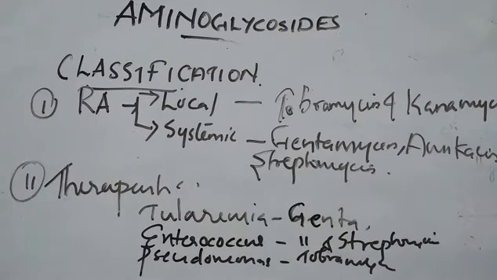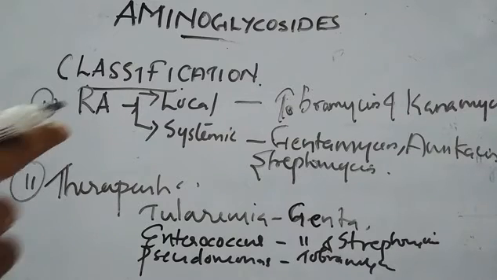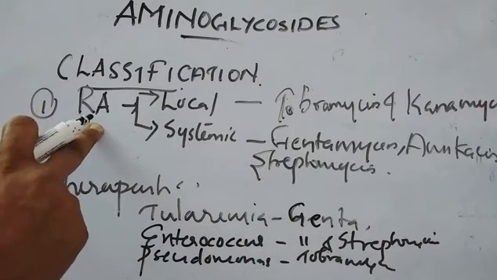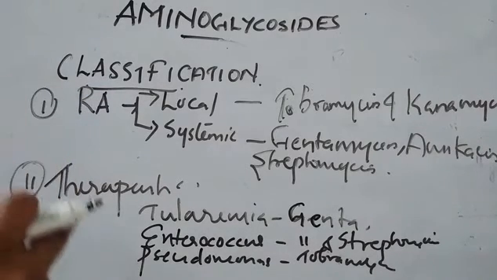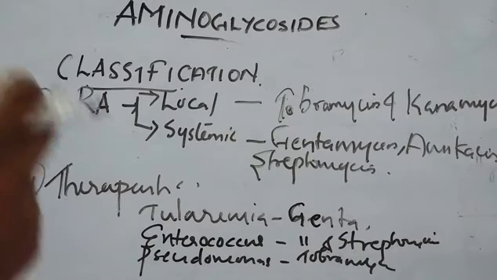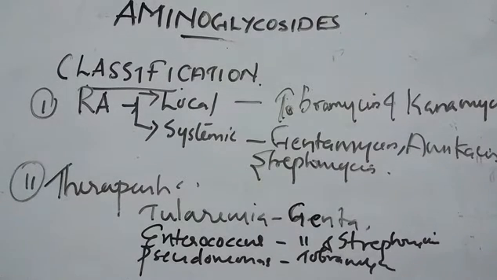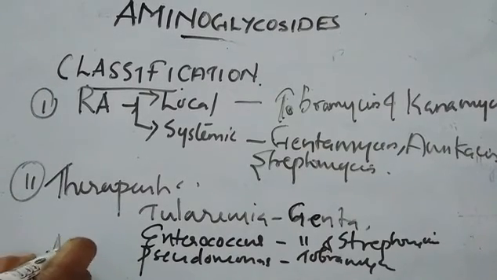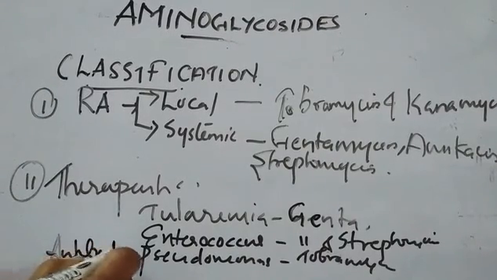So our next part is about classification of aminoglycosides. In the classification, you can see there are various types. That is based on the route of administration, the therapeutic application. Next one is the adverse effects which they cause. Then the antibacterial spectrum of activity, we can classify.